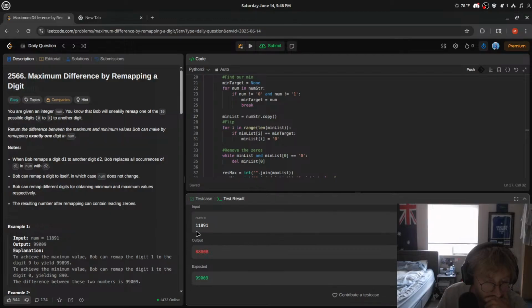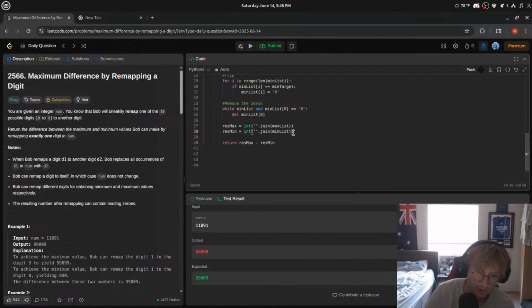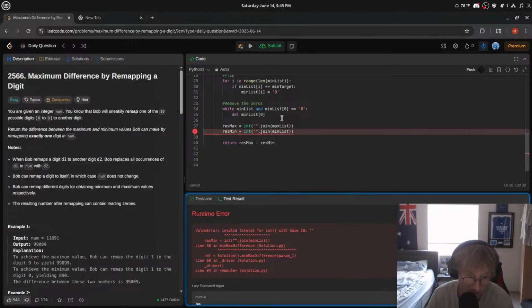So passing this test case, but we're not passing this one. We're getting 8808, but we want 9909. What if we get rid of this? Oh my gosh, dude.